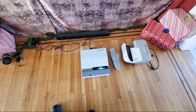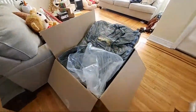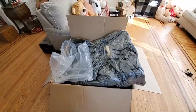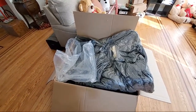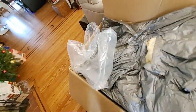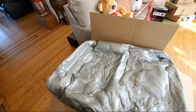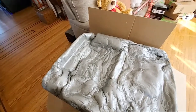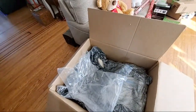Now mind you, look at the size of the projector, right? I want you to look at the size of the box this thing came in. This is the size of the box my projector came in. When I first got it, I was like, oh God, it's not a CRT, because CRTs are huge. And I'm thinking, how am I going to mount this thing? I thought it was a really big projector. But this is the packing that this fellow went through to make sure the projector didn't get damaged. Like I said, I could drop this thing down a flight of steps and it wouldn't even break. Look at all the packing this guy put in here. Awesome, awesome job. I love it.